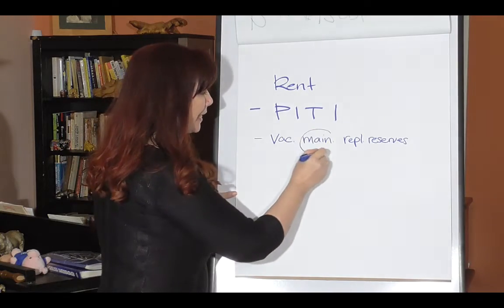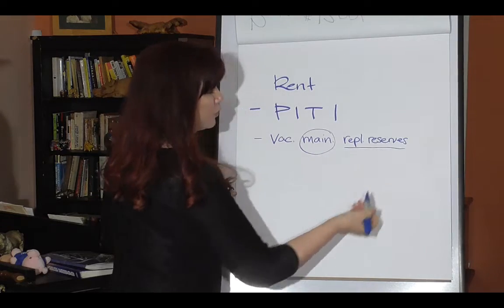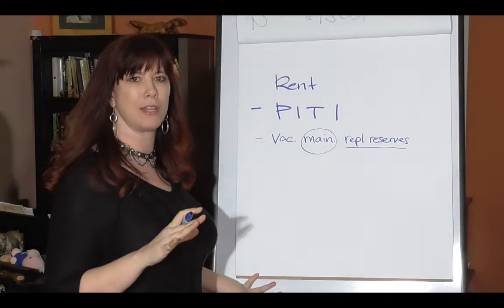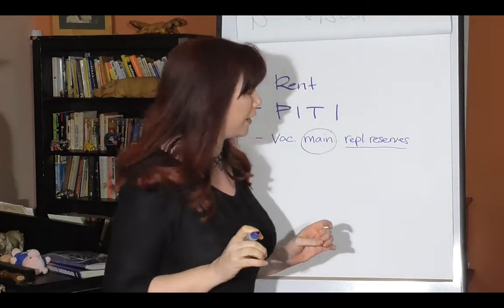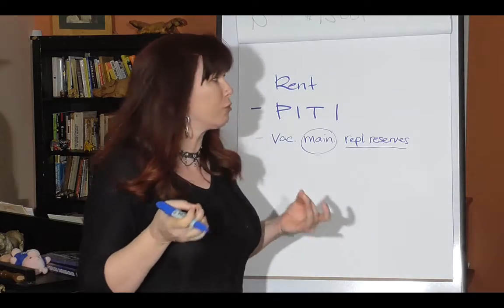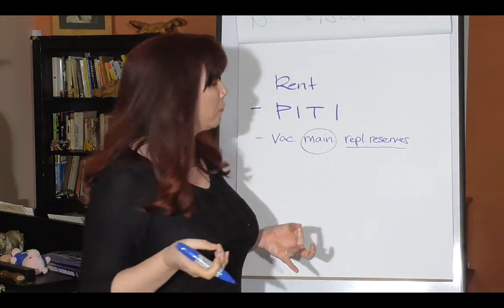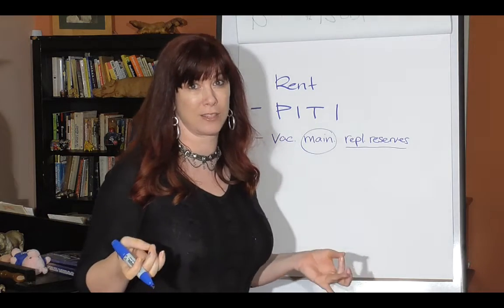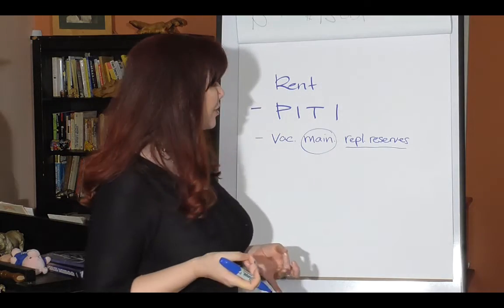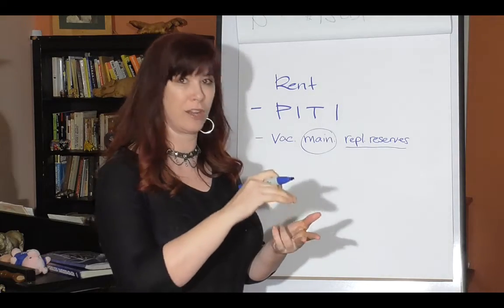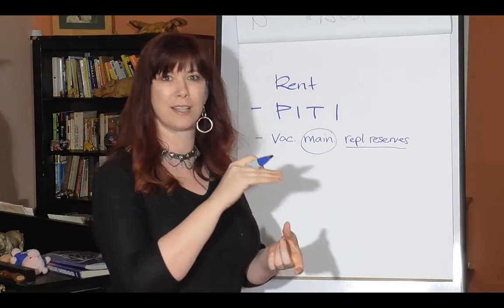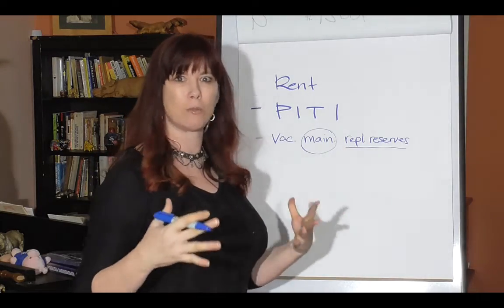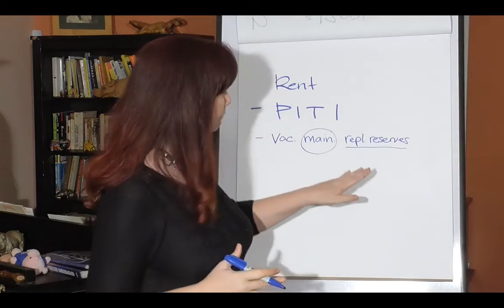That is your maintenance. And then this replacement reserve thing is something that accounts for the fact that even the stuff that is not going wrong is still going wrong. Look, I know you just put a roof on that rental property, but a year later, that roof is only got 24 years left. And a year after that, it's only got 23 years left. And it's the same thing with the water heater and the kitchen and the windows and the concrete surfaces, and just about everything that's not the real estate itself is slowly going bad and will eventually have to be replaced.